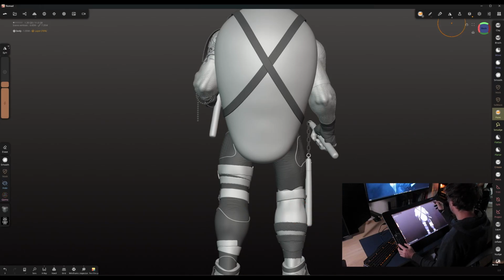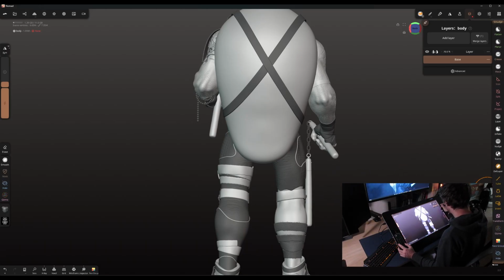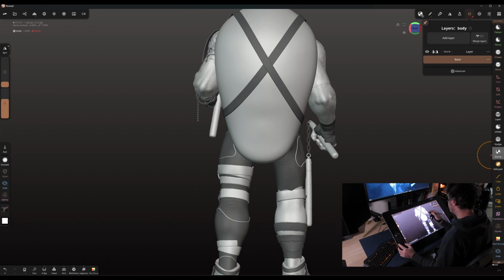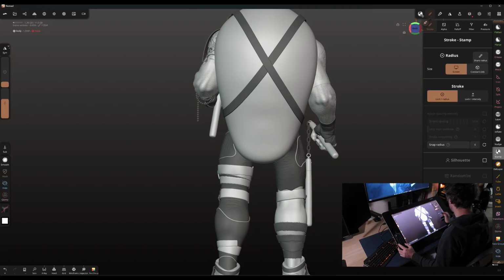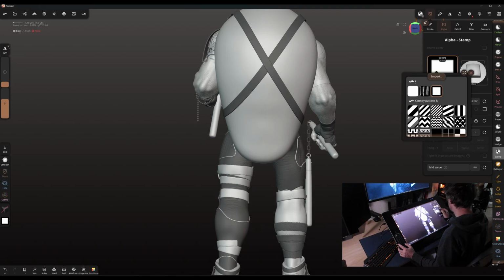We're on the body. We want to come back off the layer because I want to work on the base again, where all of the texture is. And we're going to use the stamp tool to add some skin texture and creases to the back of his leg. What's the time? 12 minutes. Right, so we've got about another 15 minutes-ish. Let's get this going. So we're on the stamp tool. We are on screen. This is already set up for what we need. Let's add a skin texture.